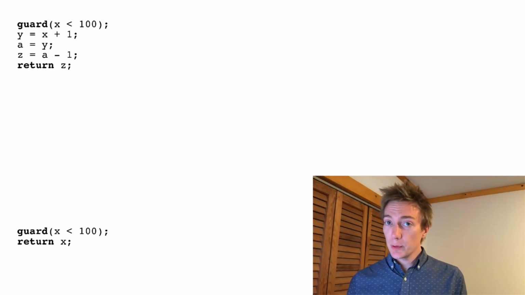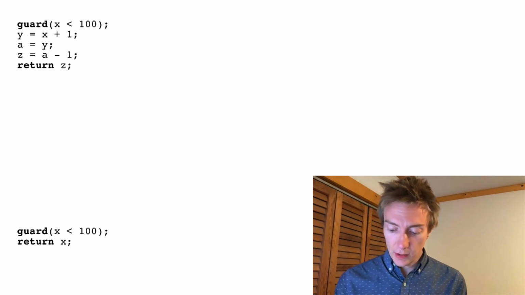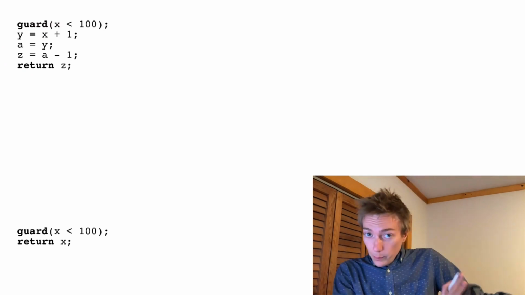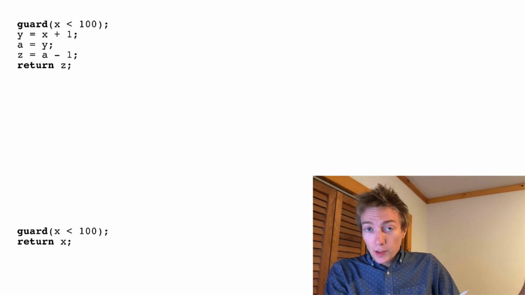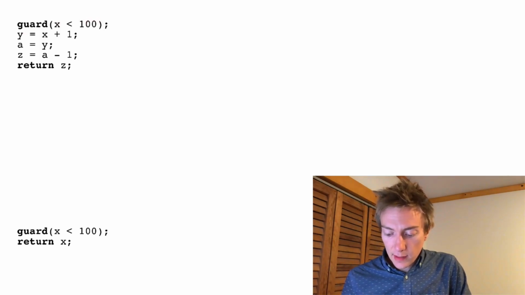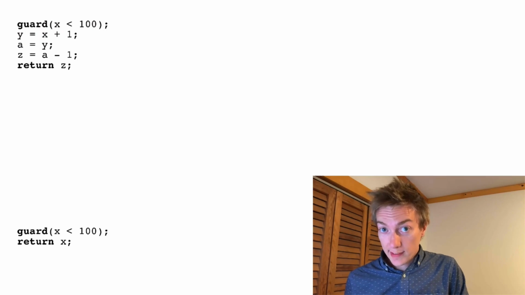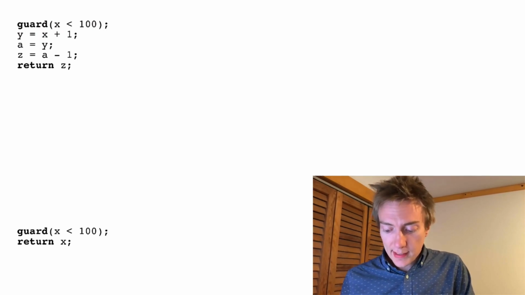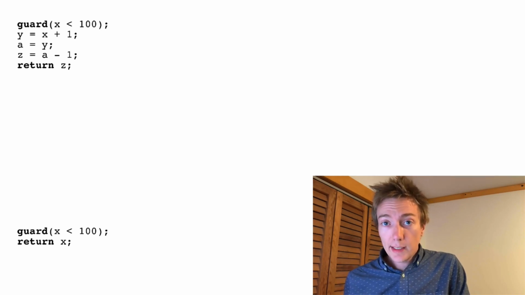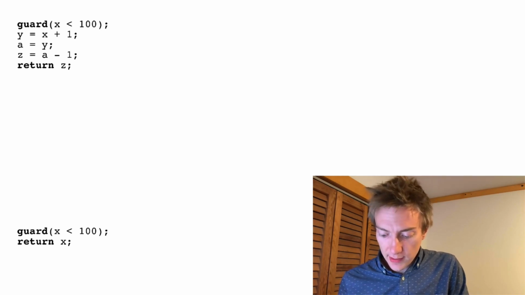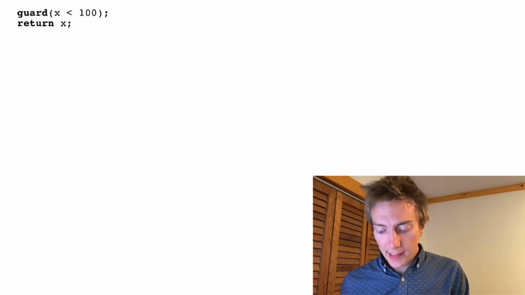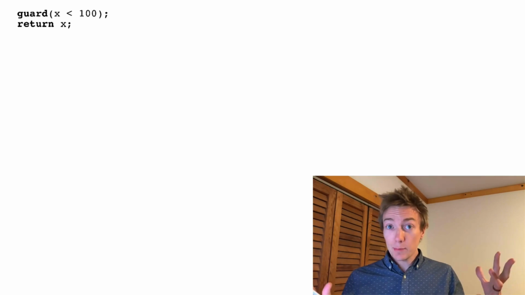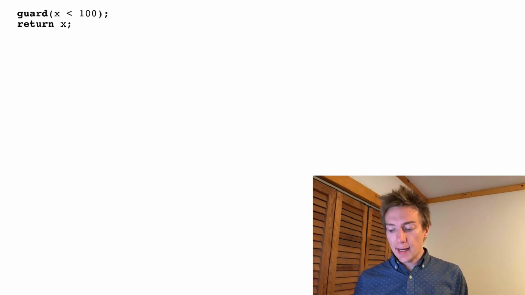Now we can do something really simple like a local value numbering, for example, to reinterpret this code and say, under the assumption, now that we had that bad old complicated code with a bunch of control flow before, under the assumption that X is less than 100, all we need to do is this code or something equivalent to this code. And by staring at this for a little while, you can see that we can fold through some copies and we can do some canonicalization of arithmetic instructions. And in the end, what we're doing is taking X and adding 1 to it and then subtracting 1 from that and then returning the result. And that is exactly the same as just returning X. So we end up by just optimizing all the code away under the assumption that X is less than 100.